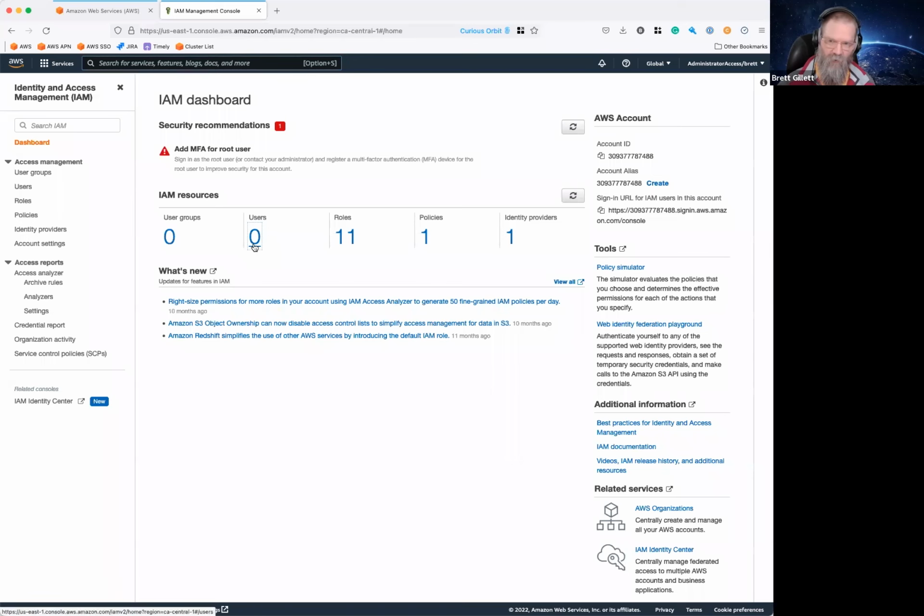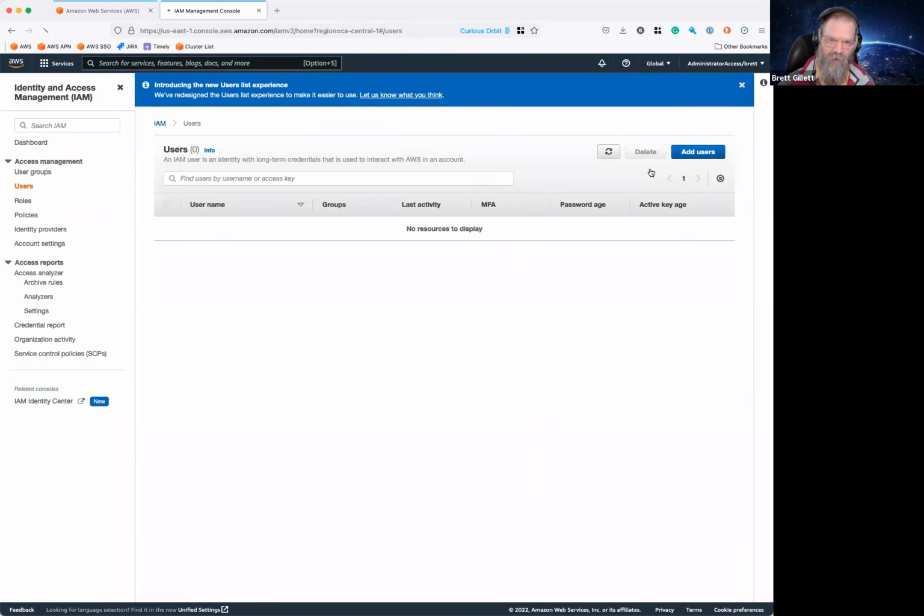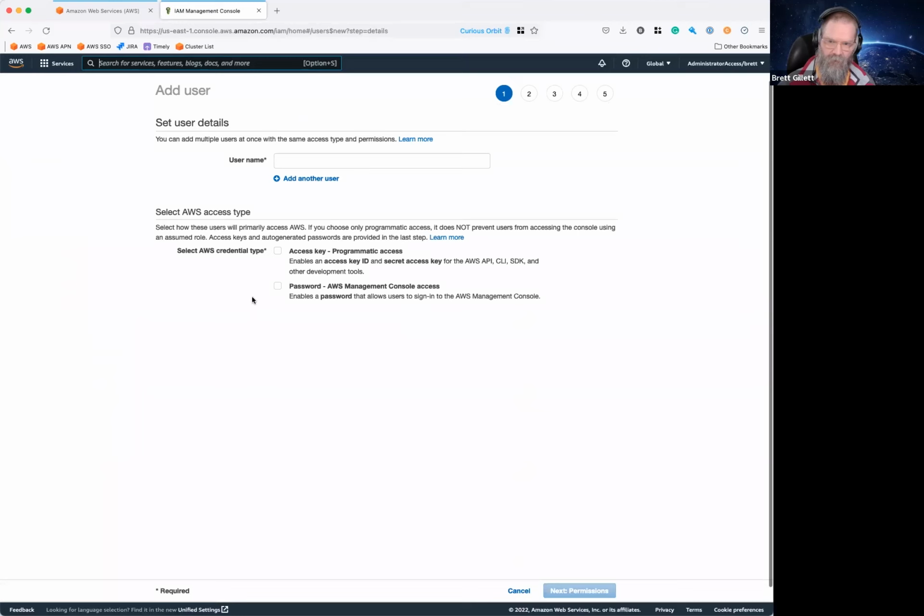The other thing is what quite often happens when you're creating a user: you're able to provide it with access keys. And access keys, as it says right here, are permanent credentials that allow programmatic access to the AWS environment. So you get an access key and a secret access key.